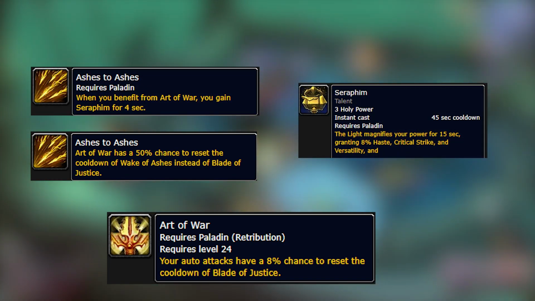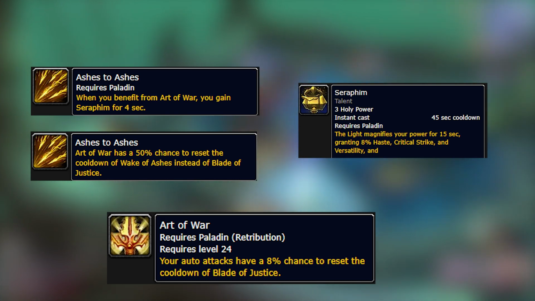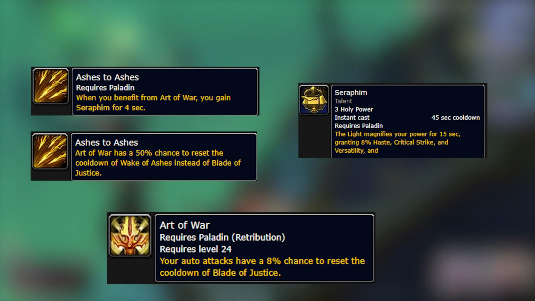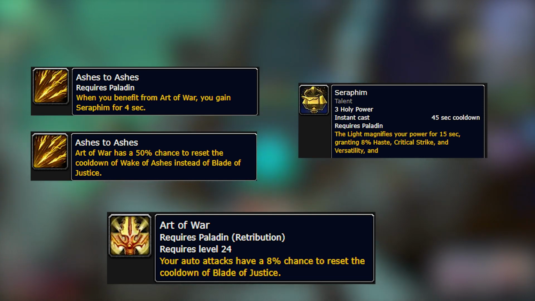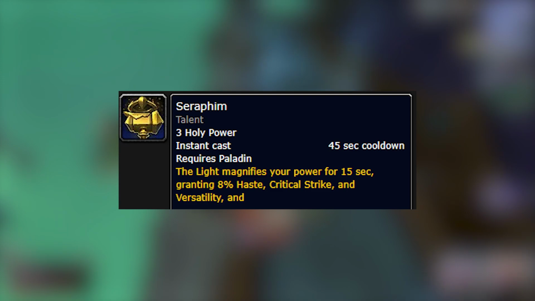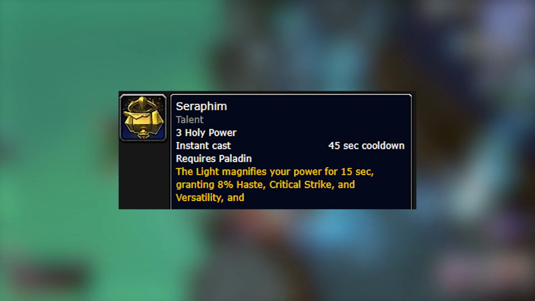It's actually a talent. Blizzard doesn't really know that it's a talent, so that's why they put it in the tier. It's extremely passive, and you just want to make sure you use Wake of Ashes and Blade of Wrath quickly as to not have a proc deleted, because if they are off cooldown, the proc will not give you another charge. It will just give you Seraphim. Oh, and what does Seraphim do? It just gives you stats. It makes numbers bigger, and that's it.